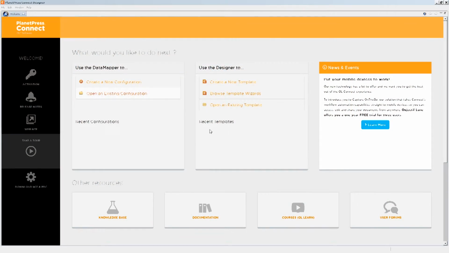But right now, we want to take a look at the invoice, kind of the number one question: how do I do different headers and footers? And we're going to do that. So let me start by opening just a basic invoice data mapping configuration.